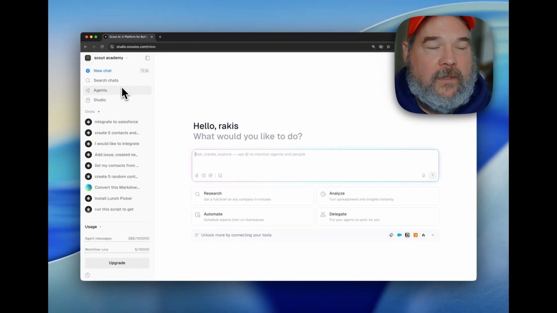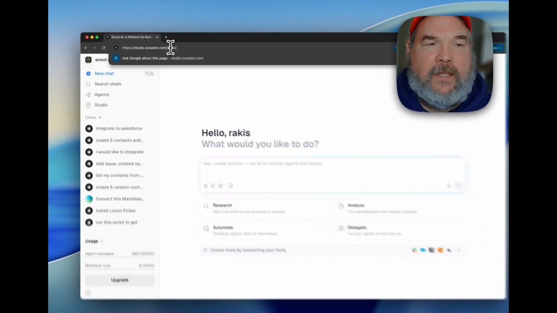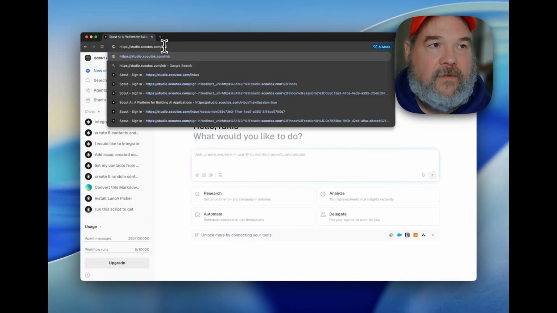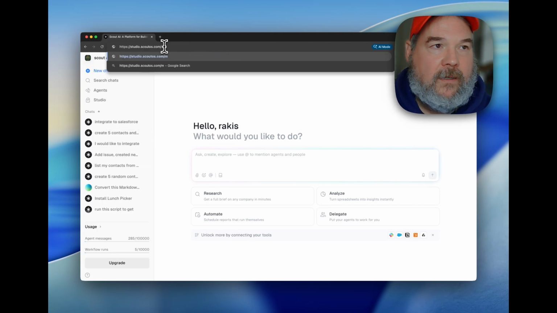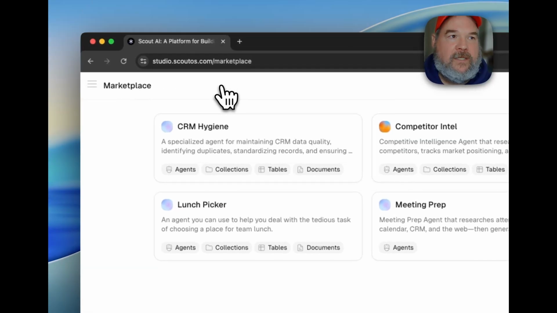Now, what I want to do is go on the URL to a feature that the Scout team has been working on called Marketplace. So instead of inbox, I'm going to type in here Marketplace. This is a place that has essentially agent installers.